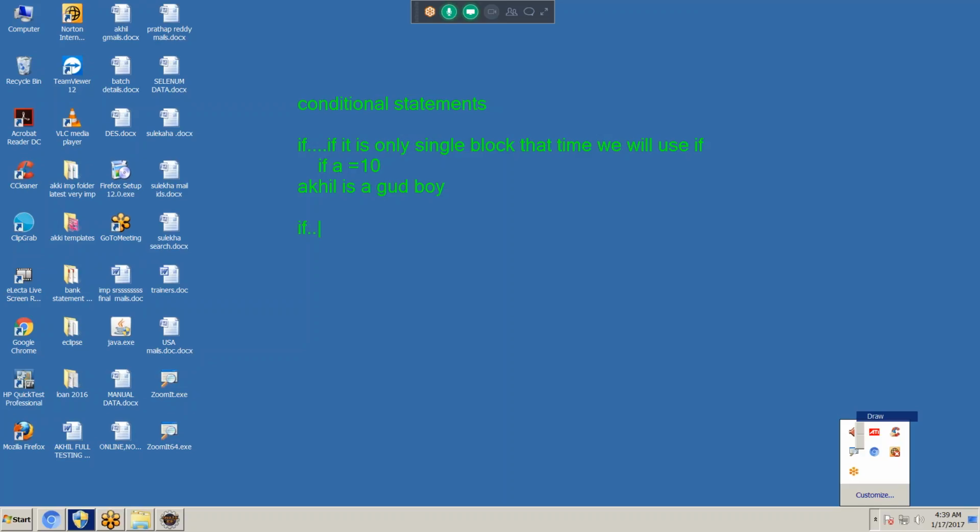Next, if else. Among 2 blocks, if you want to execute only one block, that time we will use if else.